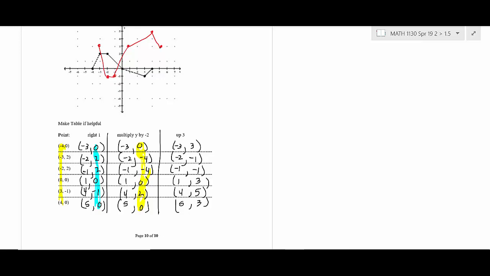Something like that on your first exam for sure. That's one of the best ways to check students' knowledge of transformations, to do it this way, just with some arbitrary graph. Any questions? Everybody clear? Good.